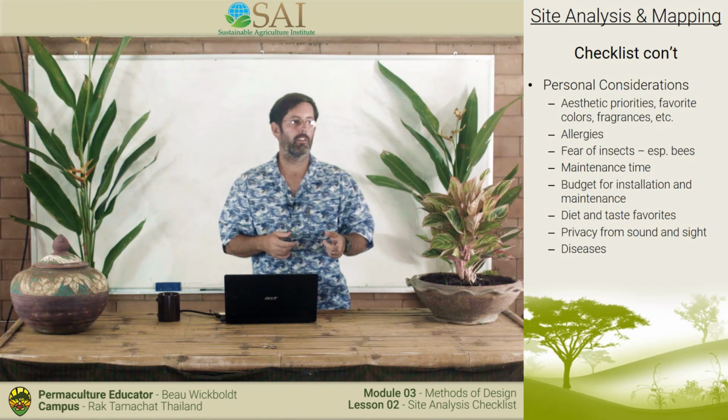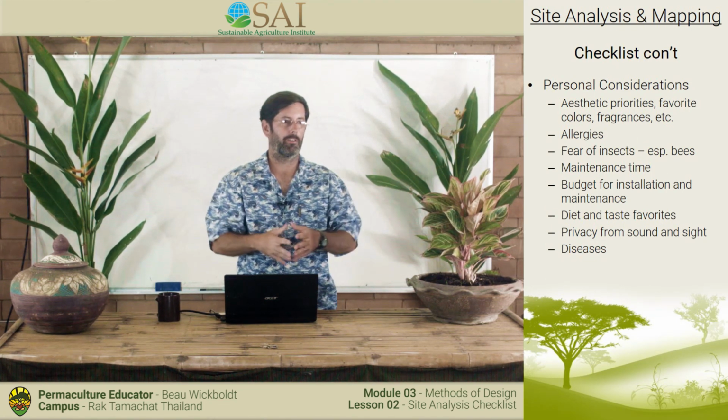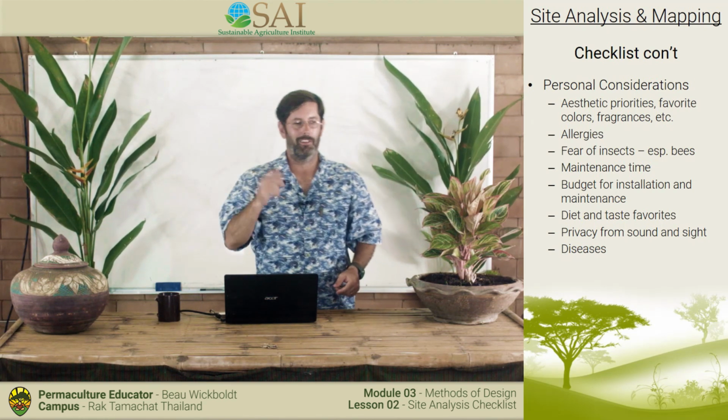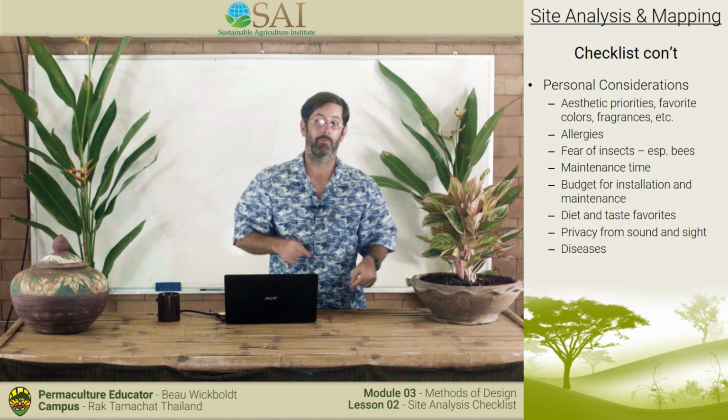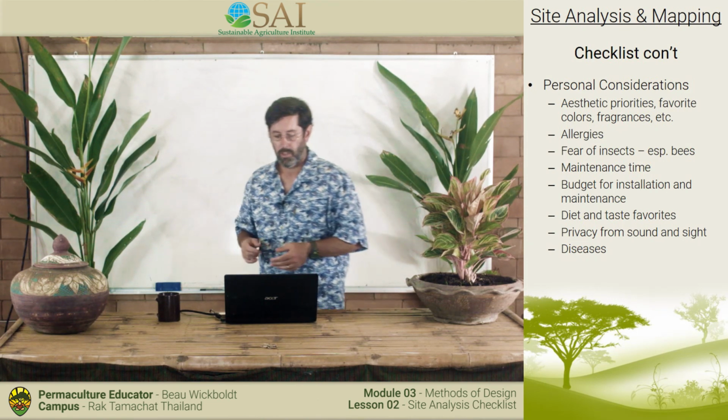So write down your list. That's the fun part of permaculture, getting to the point of deciding what's going to go in my garden. So first step, I want a garden. Second step, where am I going to put my garden? The funner part is, what's going to go in my garden? So I have to ask myself, what do I like to eat? Grow what you eat, eat what you grow.